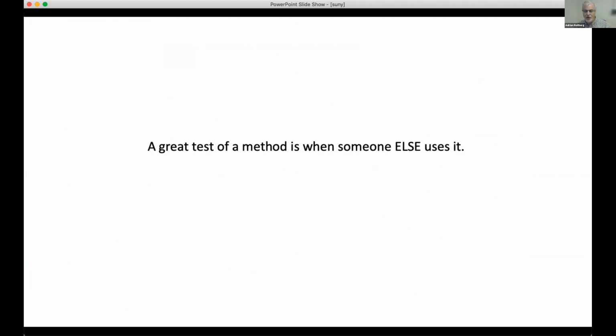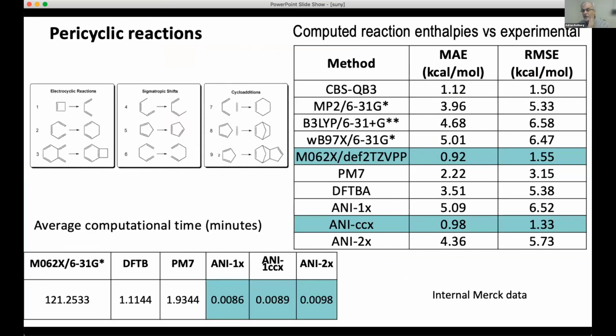Let me show you just two things. This is a data set from Merck. They picked up the program, they asked us how to install it, and then they went and got essentially roughly the same result that we do. That you can get about a kcal per mole in energy in delta H's, and you need to go pretty high in DFT to get that, and it's fast.